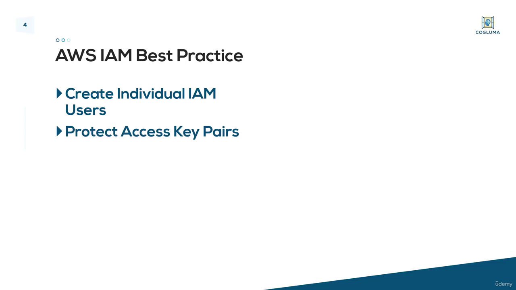We need to protect access key pairs. These are just like a username and password. We know that you can gain access to AWS resources via the CLI with an access key pair, so make sure that we protect those. We want to make sure that we assign policies to groups rather than individual users. It's much easier to do so, and it's also much cleaner, so that whenever somebody changes a role or changes a job function, we can just put them in a new group rather than having to individually go in that user and look to see what they may be using in their new role or something like that.